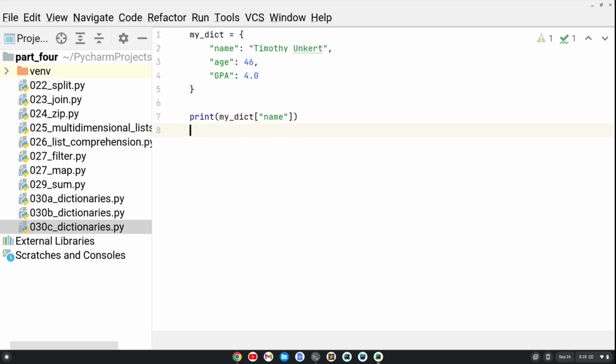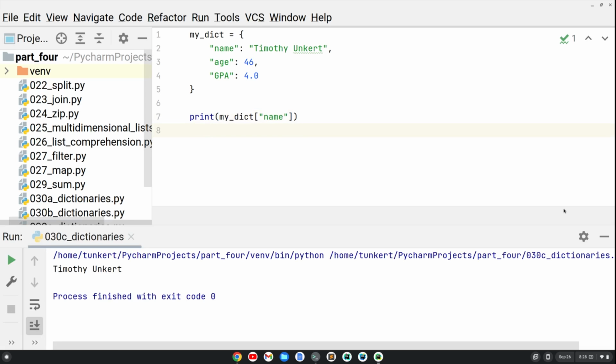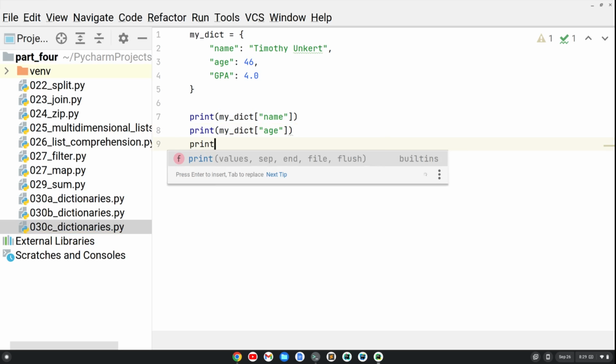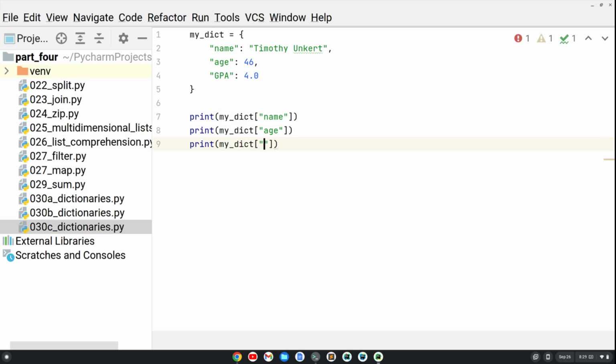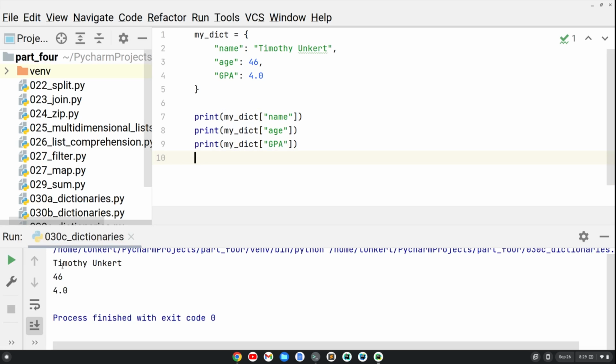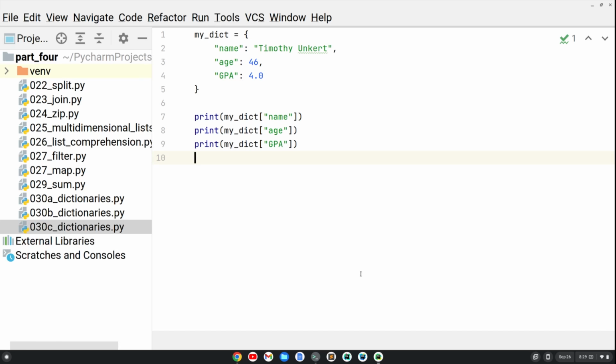Okay, so if I run this, I'm going to get Timothy Unkert, and I can also print my_dict, pass in age, and I could also print my_dict and pass in GPA, okay? And now if I run this, I can access each of the values. So Timothy Unkert, 46, 4.0. Okay, so that's all I pretty much wanted to talk about in that file.